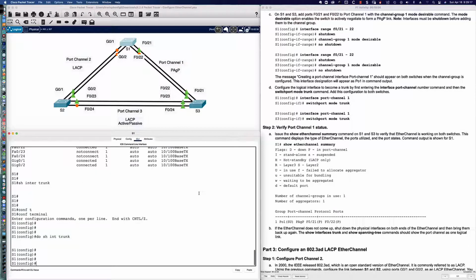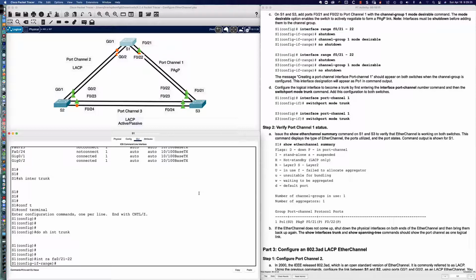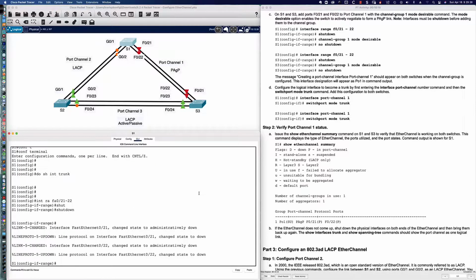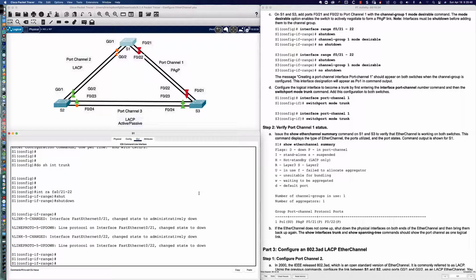So here we are on switch 1. Let's go ahead and say interface range fast Ethernet 0/21 to 22. And again, they kind of help us out here. They give us some of the commands. Now, shutting the interfaces down is always a good idea to make sure that you don't have some sort of a transient state happen and possibly cause an issue in the topology or instability when we're bringing these ports into the EtherChannel. Again, I've done this a million times without shutting the ports down. I've done it a million times with shutting the ports down. But best practice is probably go ahead and shut your ports down. All right, so we've got them shut down.